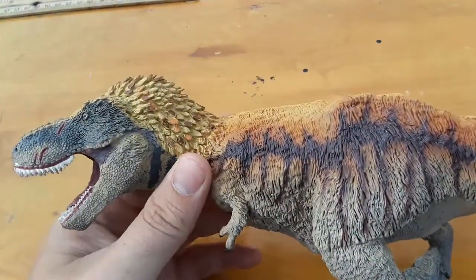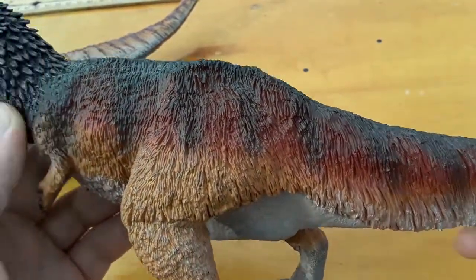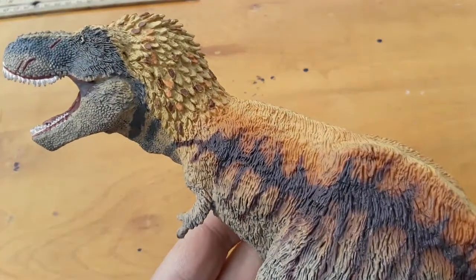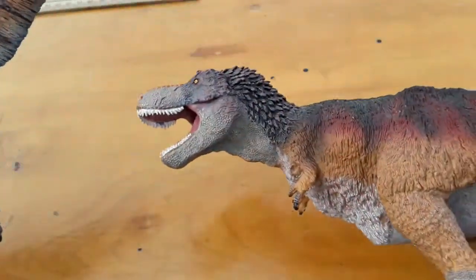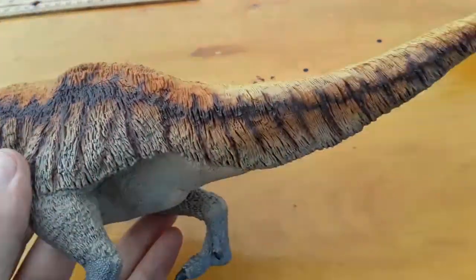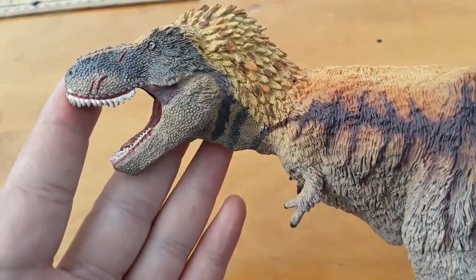All right, so let's wrap up this review. I know we haven't had the old guy out here. I'm not sure which color scheme I prefer more. Again, I think about the plausibility of the colors, and honestly, both of these colors do seem plausible to me. This one is a little more outlandish, but I don't think either color is too out of this world to make it unrealistic. And I like that a lot. They're both just great models. On a shelf, they have just a commanding presence, super commanding presence. They make such great display pieces.